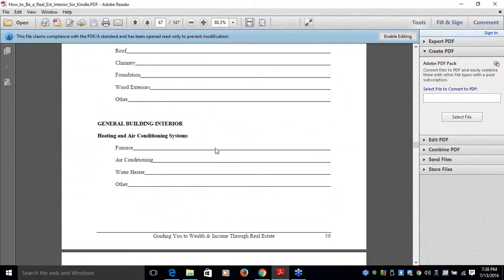Okay, so first things first. On the furnace, if you have a forced air gas furnace, you want to test it out and check it and make sure it works. It should look pretty new. The reason you want to check it out is you want to look for a potential cracked heat exchanger. You generally have to replace the furnace when you have a cracked heat exchanger. The way you can tell is if you turn the furnace on and it makes a loud boom, that's a good indicator you've got a cracked heat exchanger.